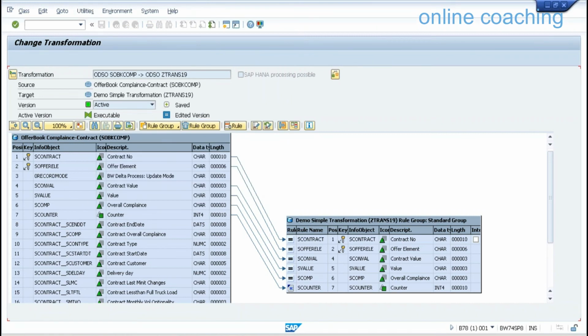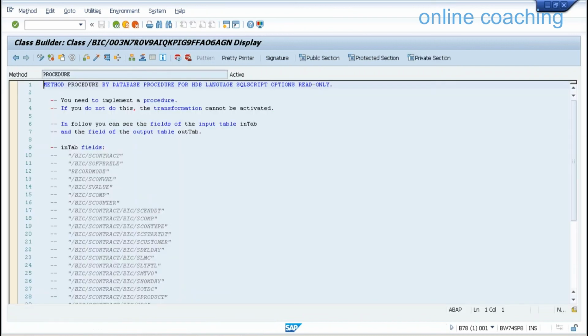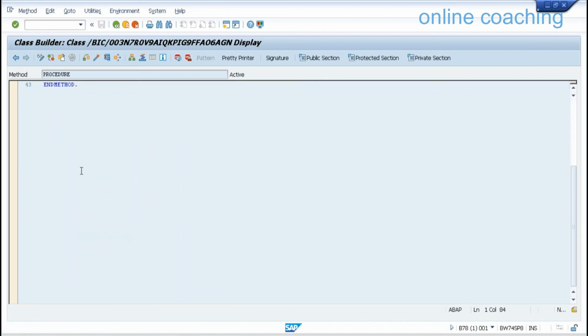So it is automatically creating a class. It will create a method. If I go into this method, it is declared as method so and so by database procedure for HDB, language SQLSCRIPT. So the method is declared to be a database procedure where I can start writing scripting. Now within the body of this method I can start writing my scripting.